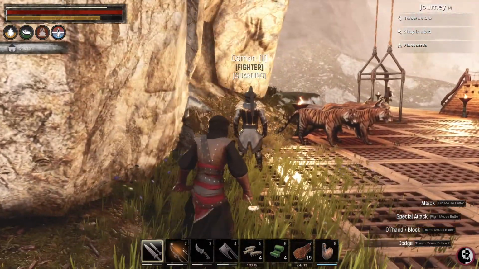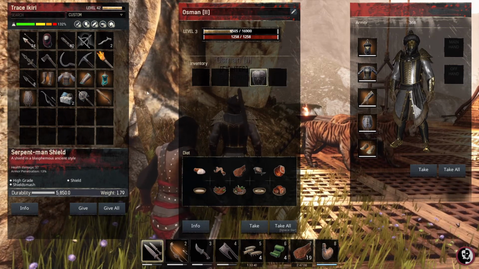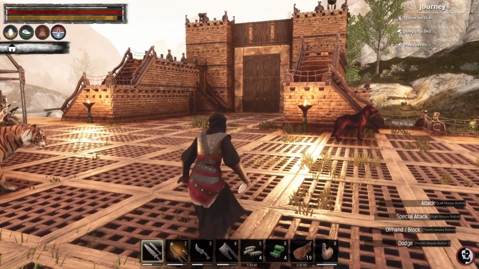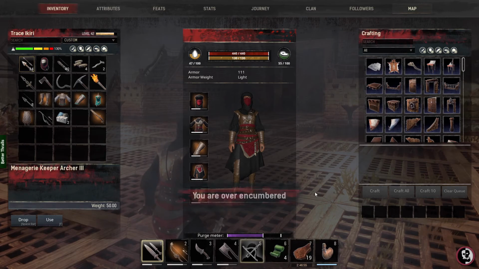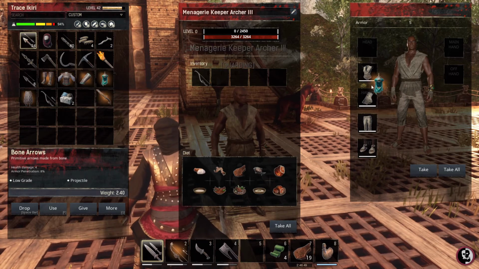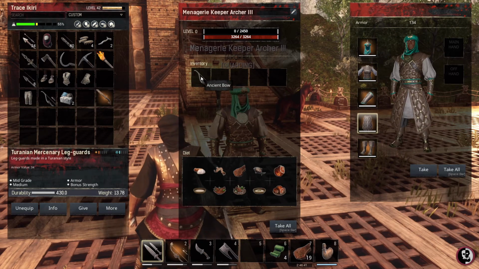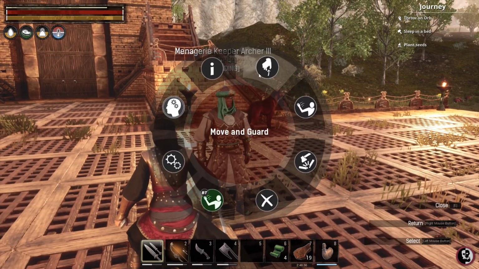Yeah, let's give it to this guy. He's currently using this sword, which is 16.8. So he's now using Serpent Man's stuff. He is a force to be reckoned with. We're going to take this guy here. Put this guy out. Put him in all the right armor. This is medium armor. He comes with an ancient bow. That is good. He needs levels.